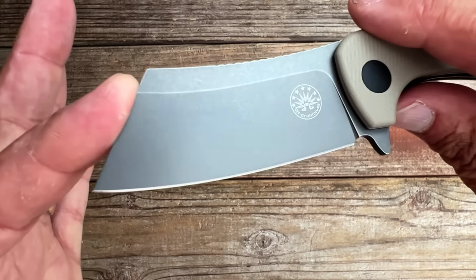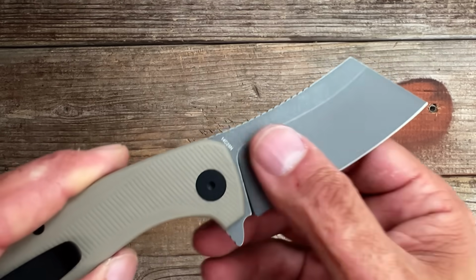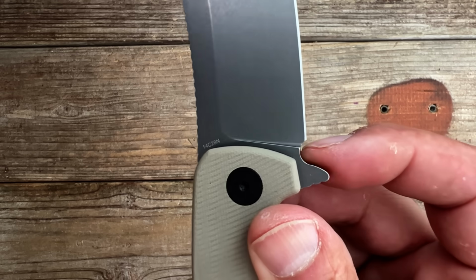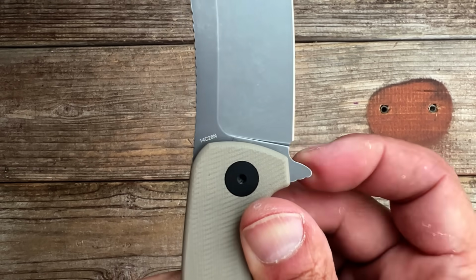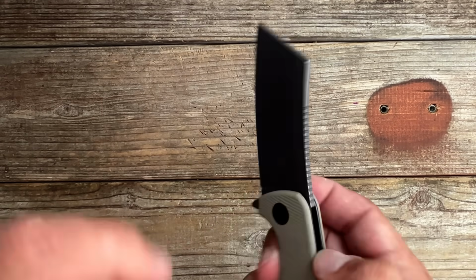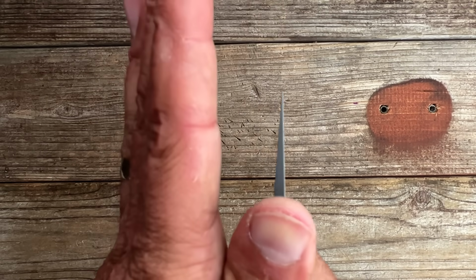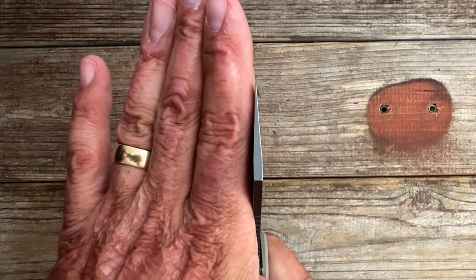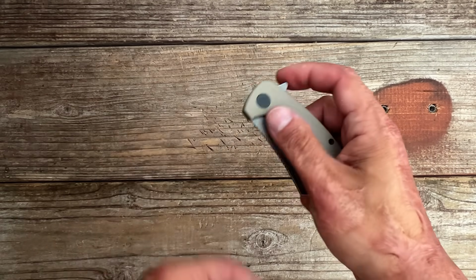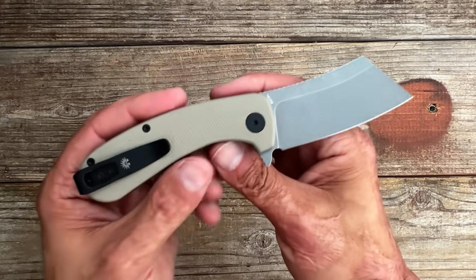You have a gray washed cleaver blade now in 14C28N steel, so it's a stainless, tough stainless too. Sharpening choil, you're gonna get probably maybe 2 sharpenings before it'll start to thicken, but you can easily open that up because they brought that plunge grind all the way back. Look at that jimping. Ooh, grips the finger perfectly. And if this one performs anything like the Cleaver V2, look how thin. It should be a fantastic performer. Pretty sure these are the ones that they have made in their Taiwan factory.